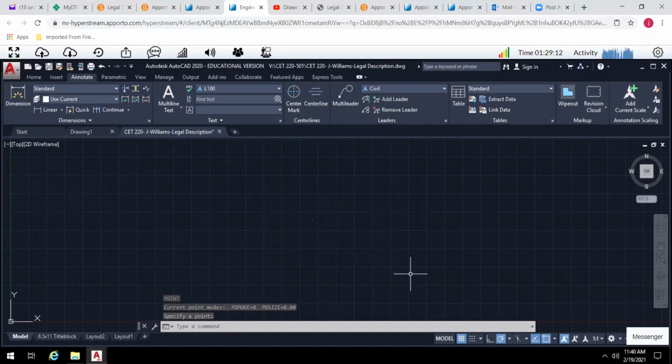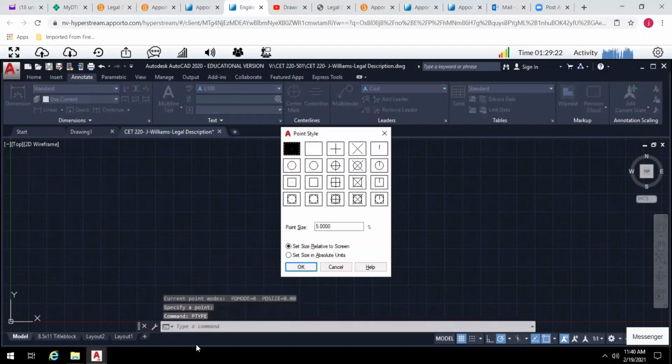And then at the command line, we're going to type in P type. I know he had to do something else, but let's put P type. Okay. And that brings up this dialog box, and you can choose any one of these that you want as a new point style. I'm going to choose this one.